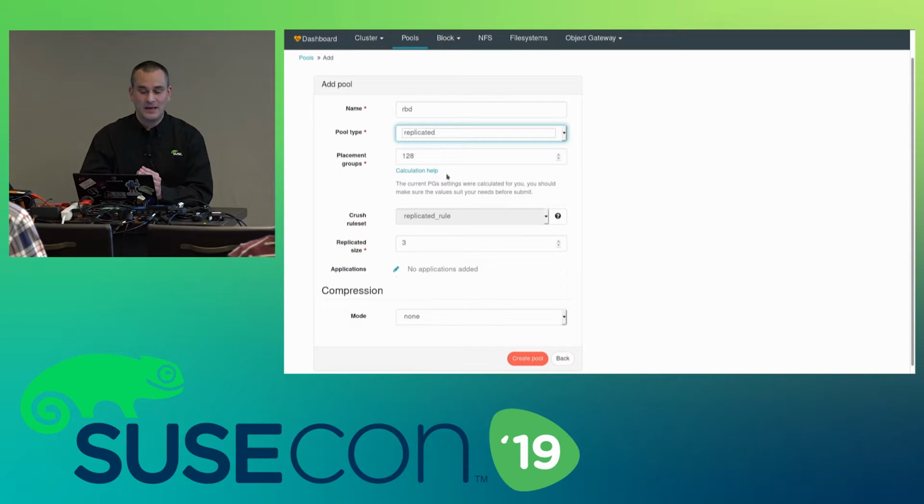Right now, in many places, the dashboard still requires you to be very familiar with Ceph internals and the terminology, I would say. So in many places, like here with creating a pool, this is more or less the same information that you would also have to provide on the command line to perform that same task. And well, that's nice, but not really helpful if you are not that experienced with Ceph.